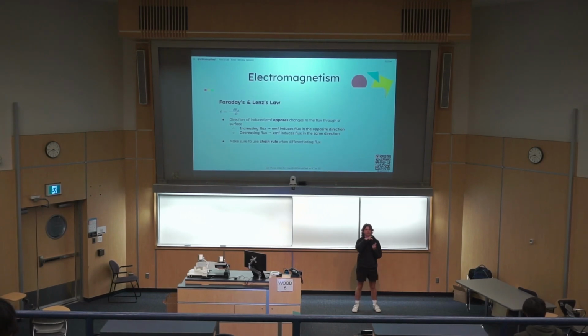Now, say we take our same loop with no field, and we start sticking a field through it. The loop wants to have no flux going through it, and so it induces a current in the direction which cancels, to the best of its ability, the external field. So in this case, now we have a field going this way, so the loop wants to generate a field this way, and so it'll generate a current that way, or an EMF this way, which then generates a current. And you can get EMF in not a conductor, it just won't cause current.